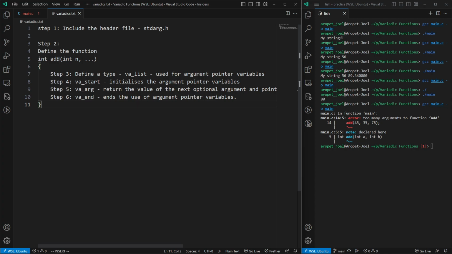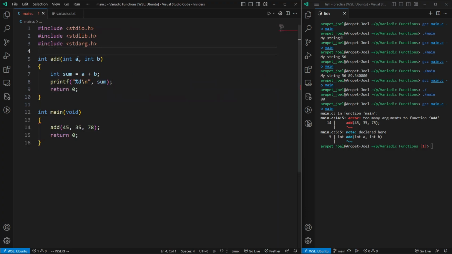The next step is to define the function itself. So here I've given an example of our function that we want to use to add a variable number of integers. It returns an integer, the name is still add, and the first argument we are giving to this function is an integer n, and then ellipses. To avoid any jargon, I'll just call this plus dot dot dot. But this ellipsis basically tells the compiler that the function we are declaring here takes in a variable number of arguments. So let's go ahead and adjust our add function to look something like this. Instead of a, let's put here n, and instead of b, let's put here the 3 ellipses.